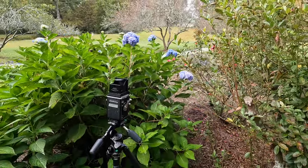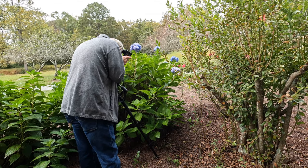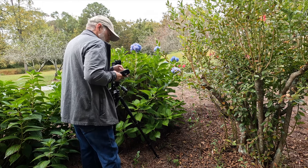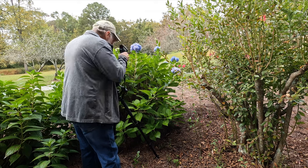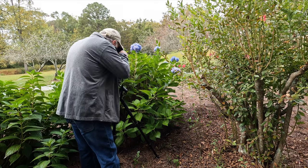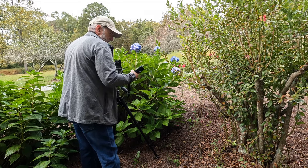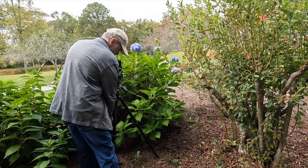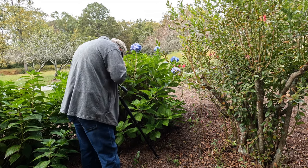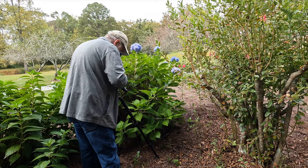So, shoot wide open, shallow depth of field. I don't really have a definite highlight and shadow. So I'm gonna meter off of one of these leaves. I think that's gonna be close to a middle gray. All right, F4 and a half at 60. Okay, let's see. All right.